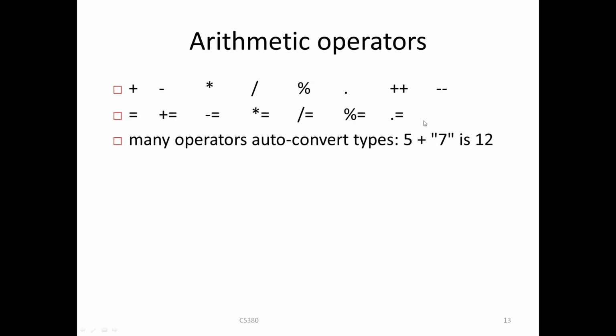And these are simply incremental shorter notations for different operators. For example, if you write plus and add two types, because this operator requires two numeric values, it will try to implicitly convert the string into some numeric value. If the first character in this string is a number, it converts it into that number. If it's not a number, then it simply sets it to 0, and then it will be the sum of that particular expression. In this case, it successfully converts string 7 into the number 7, and the result will be 12, right?